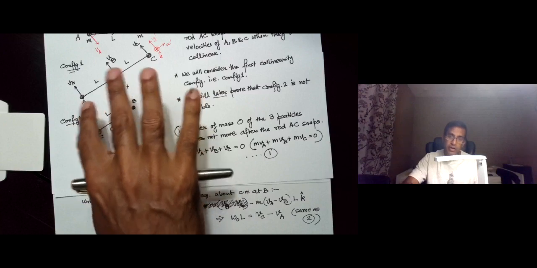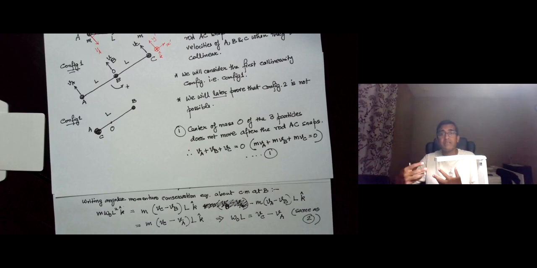So to clarify this equation, just to make sure that we do not have any confusion with the sign convention, we have considered here all the velocities to be going in the positive y prime direction. That is an assumption. We know that that's not going to happen because the center of mass has to have a zero velocity. However, we can assume that the velocities are going in this direction, and our solution is going to tell us with positive and negative signs which ones are the correct directions.